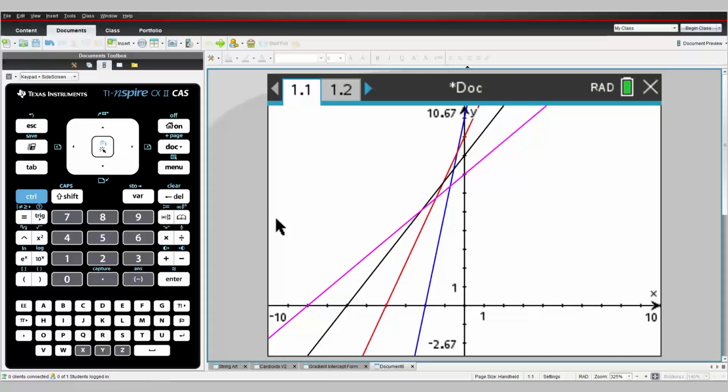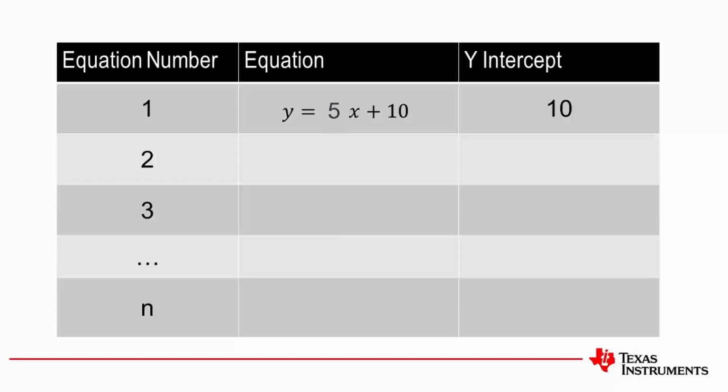In the strings activity, you need to finish all the equations and place them in a table. That will help you identify the patterns. The next part of the activity invites you to determine a general equation, one that involves a parameter. The parameter relates the equation number to the y-intercept and also to the gradient.